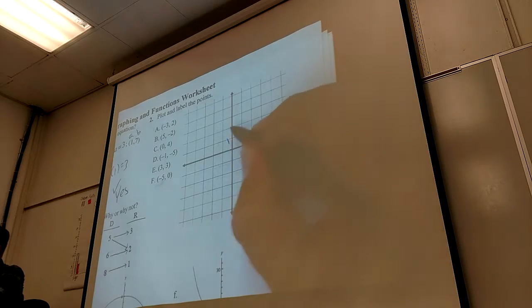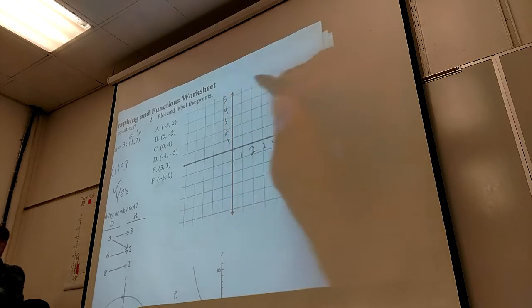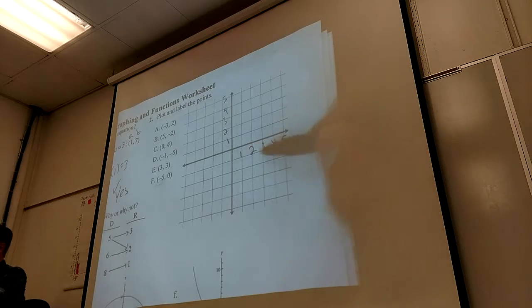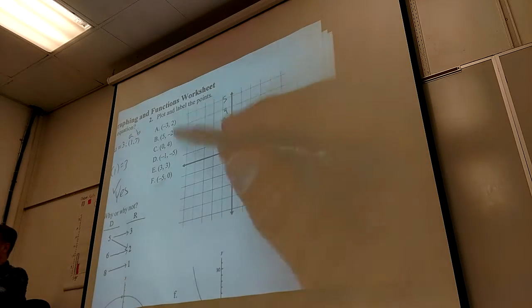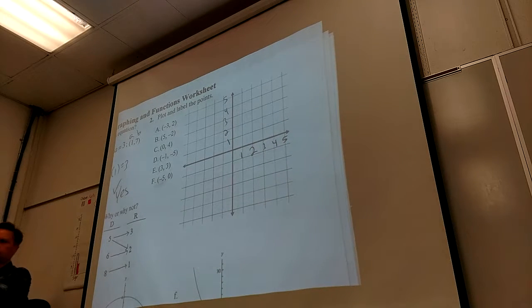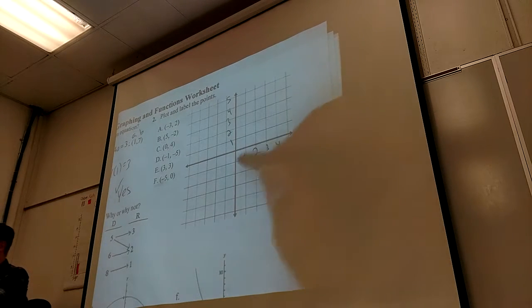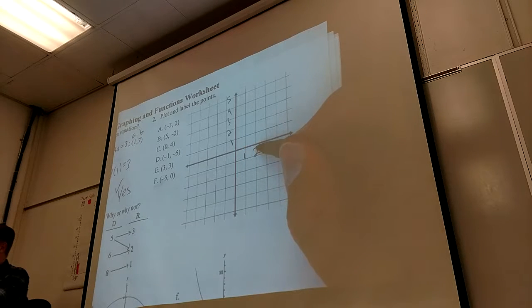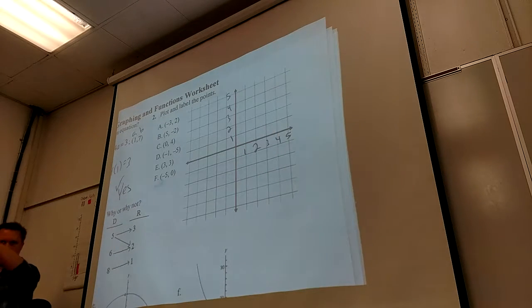Now one big thing about graphing, I could make the scale different. I could make it 2, 4, 6, 8, 10 if I had given you something with an x of 10. So you don't have to use a scale of 1. You could use a scale of 2, 3, 4. It doesn't matter. It just has to be consistent. You can't go 1, 3, 5. Why couldn't I do that? Because this would be 1 and then this would be 2 and 2. You've got to go by the same amount each time to make it honest.